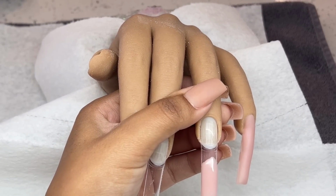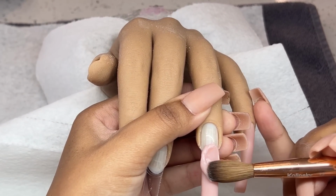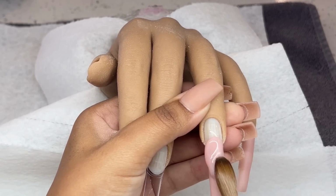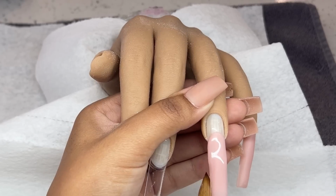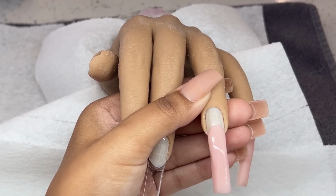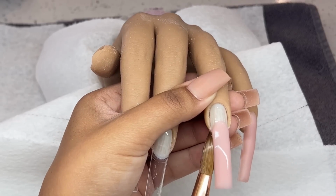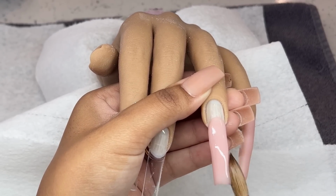I am just going in and adding that as my base. I wanted a light nude color for my base, so I can go in with whatever nail art I wanted. At this point, I still kind of didn't know what I was gonna do. I just knew that I wanted to add brown to the nails, so I figured I would use like a nice neutral pinkish nude color for my base. So I'm just going ahead and applying that on the surface of the nails.